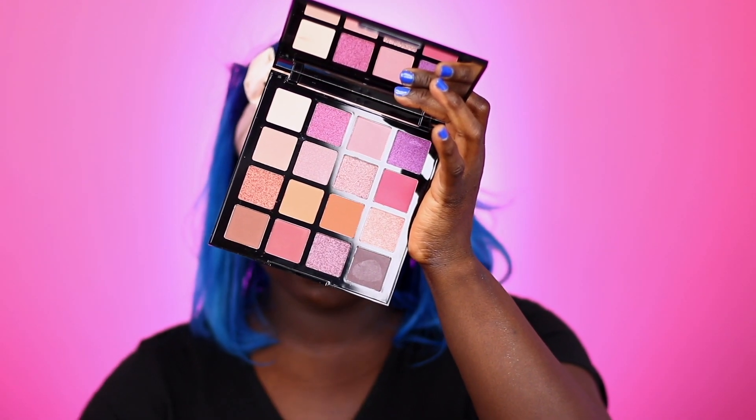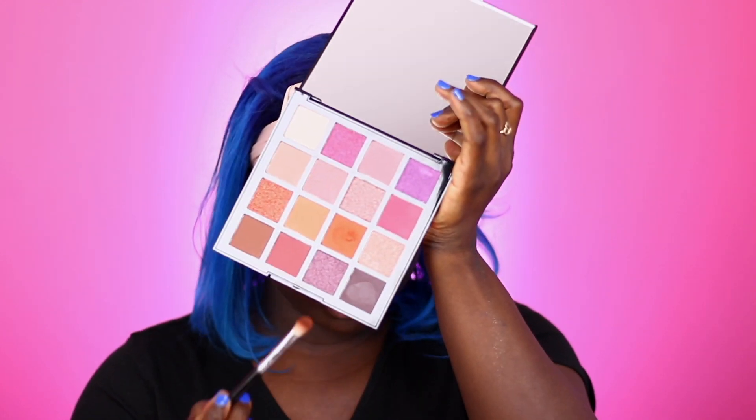Blacks sometimes don't show up very well — sometimes the formula just doesn't sit well on an eyeshadow base and it takes a lot to keep it matte and pigmented, but this one doesn't look like that. I'm taking a shade from the Vacay Everyday palette — look, I just swirled my brush around and look what it did. I don't mind palettes that move as long as it's not an ashy-looking palette. I feel like the powders are creamy. I'm using the Sigma E25 blending brush to blend this out, and I'm also taking a pearlized shade to blend out what I just laid down. I'm going back in to intensify the black.